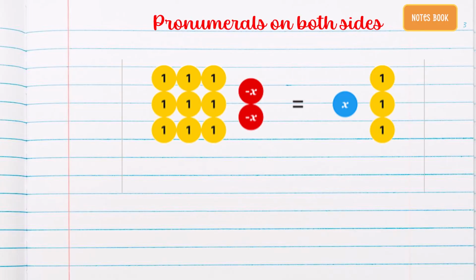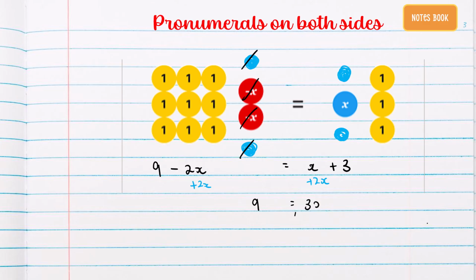Now it's going to seem awkward when you have negative x's. So in this case, I've got 9 plus negative 2x, so minus 2x, is equal to x plus 3. Now if this is how you wanted to picture it, I add a blue x here and a blue x here, and I do that to both sides. The idea is that this positive and negative x will cancel each other out. So I am adding 2x to both sides to make that negative 2x into 0.